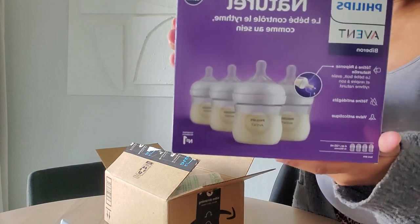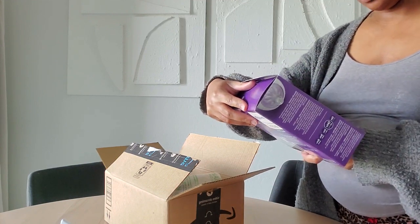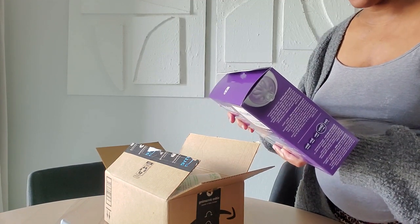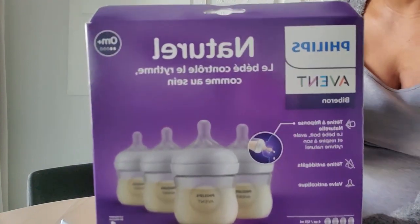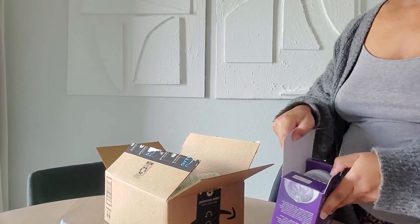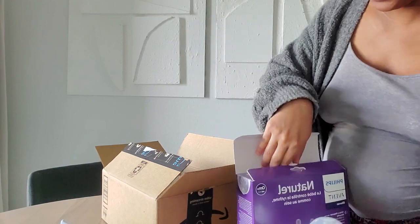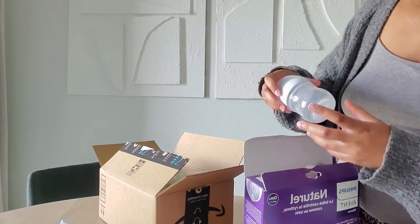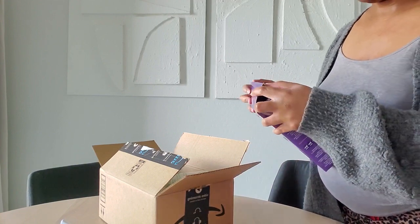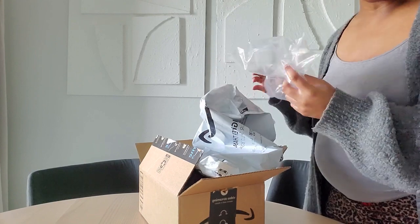Just got some baby bottles, some newborn bottles. This came in a set of four, and it's the Philips Avent brand. I know it's backwards, but it's the Avent. I don't know how to say it. Avent brand by Philips. It's been so long since I've seen a newborn bottle. Oh my god. Girl, chill out. So yeah, it just came in a set of four. Gotta wash these. And that's it for my little Amazon haul of the day.